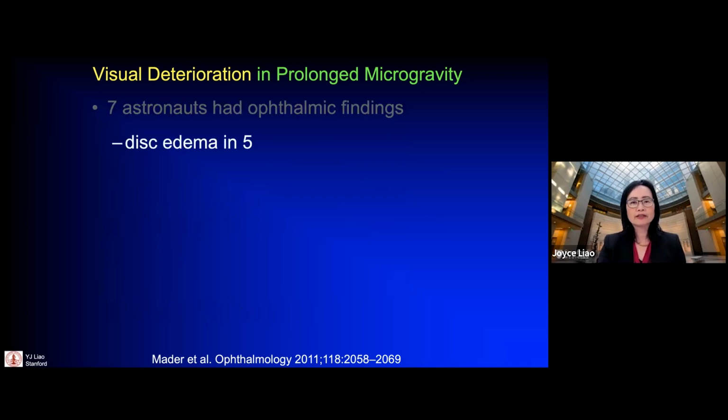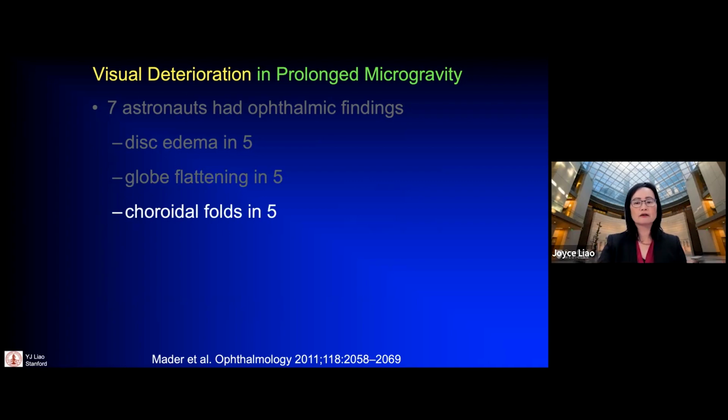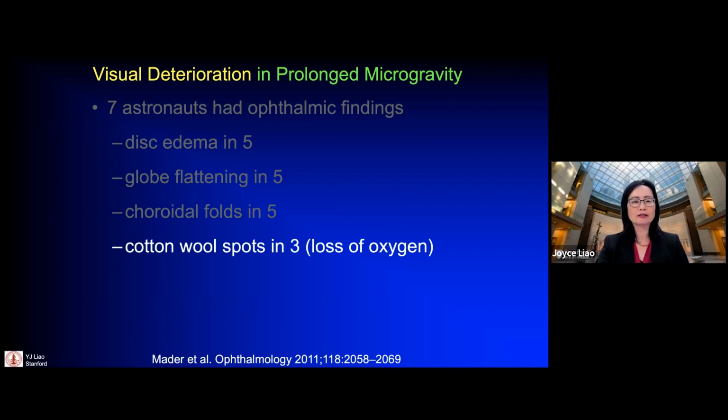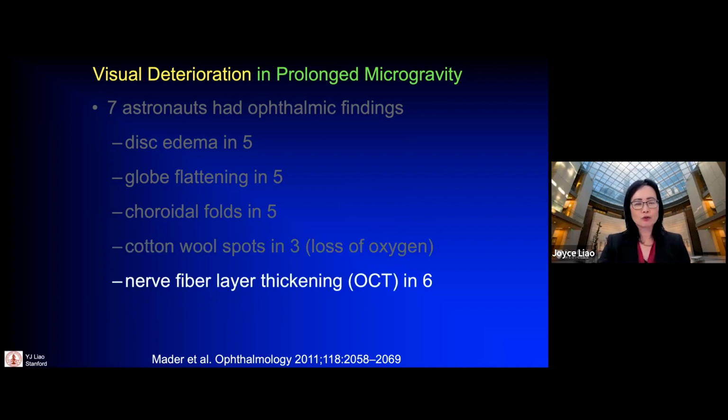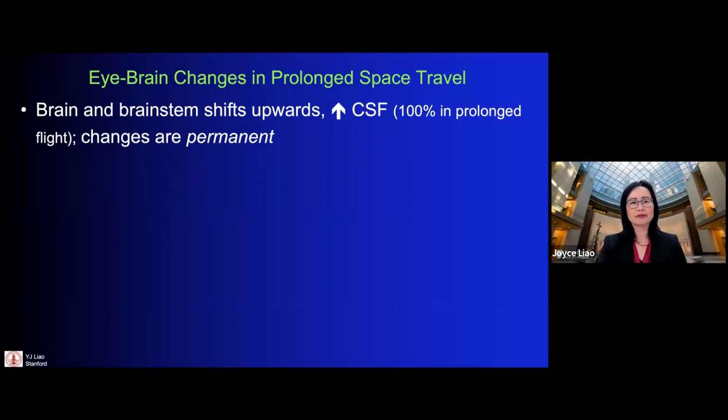Some of the findings of ophthalmology or optic nerve imaging include optic disc edema, flattening of the back part of the eyeball as a result of the edema, wrinkling of the retina related to the edema, and then ischemic changes such as cotton wool spots. Thickening is just a quantification of the swelling of the optic nerve.